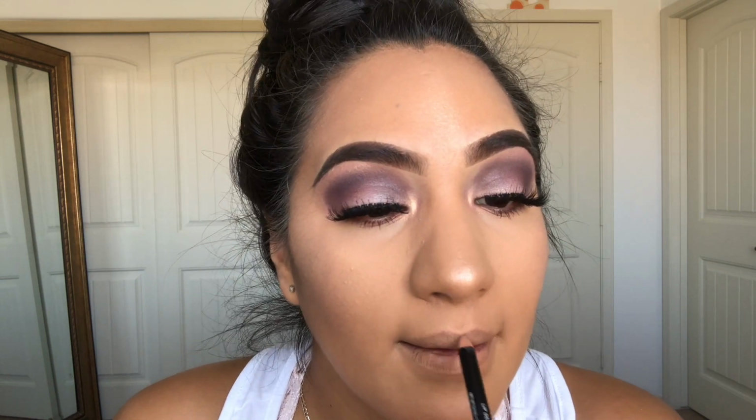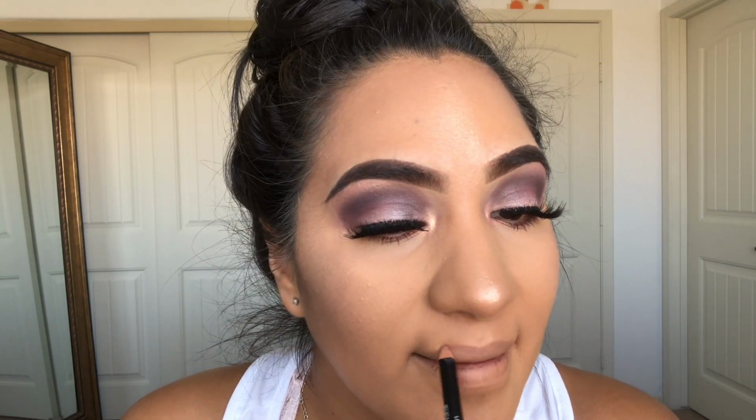Now that's done with my lashes, I'm going to go in with Sonia Kashuk's lip liner in Nude. Can't even see it. And kind of just go over. And as you're outlining, you want to fill it in a little too, because you're going to go with another one anyways.